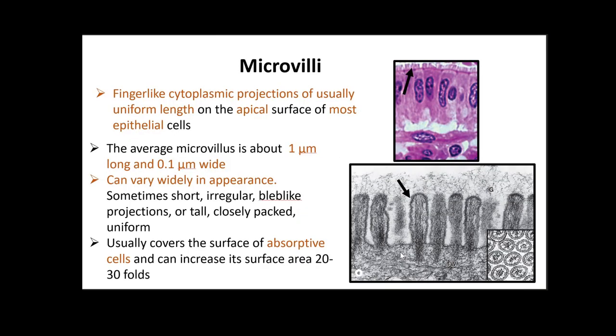These are finger-like cytoplasmic projections. So instead of the plasma membrane being a straight line, it actually makes projections. It goes up and down, up and down, so it increases surface big time. Here is a histological image showing those microvilli on top of these cells. What type of epithelium is it? Simple. Yeah, and these are the microvilli.